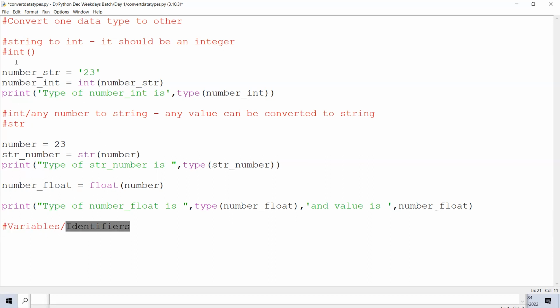First thing is it should start with a character or underscore.